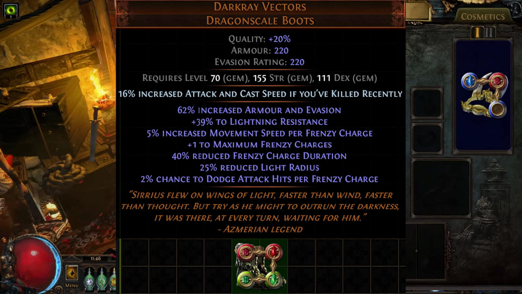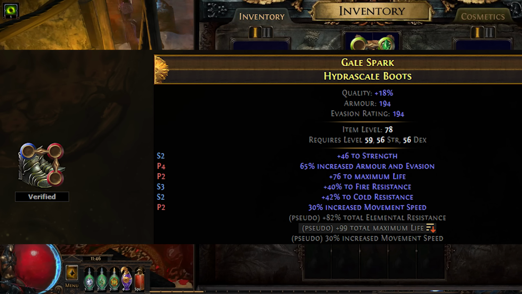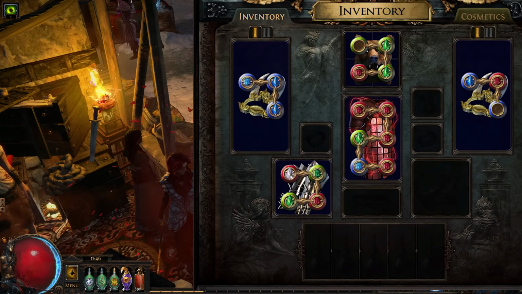The Dark Ray Vectors, they do a lot, but they don't grant us life. So if you're hurting on life, or you've taken a lot of the unique options so far, and you don't have the resist you need, a pair of rare boots can do a lot of good work for you. Shoot for 100+ life, you can stack a ton of resist on a pair of two-tone boots, get 25-30% movement speed, and you can also look for stats like chance to dodge attack or spell hits.